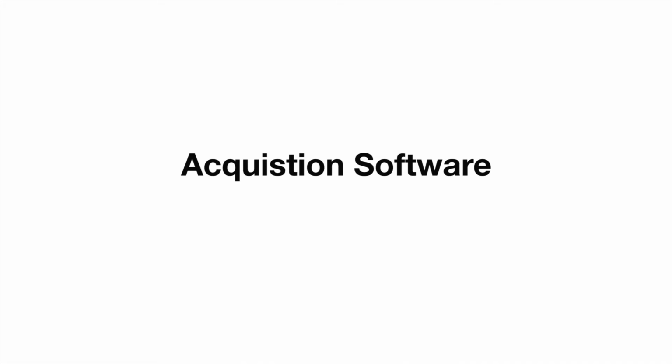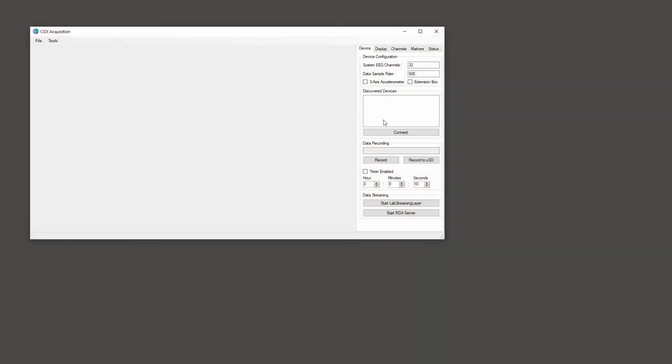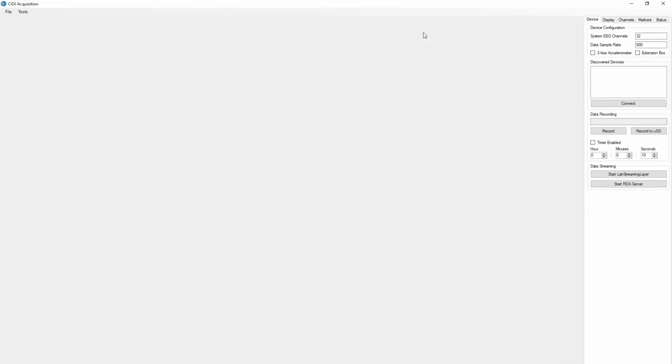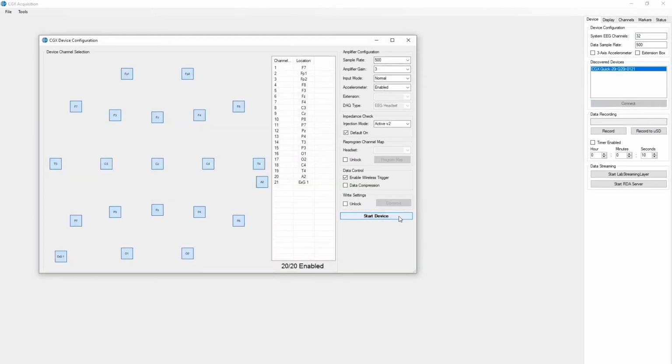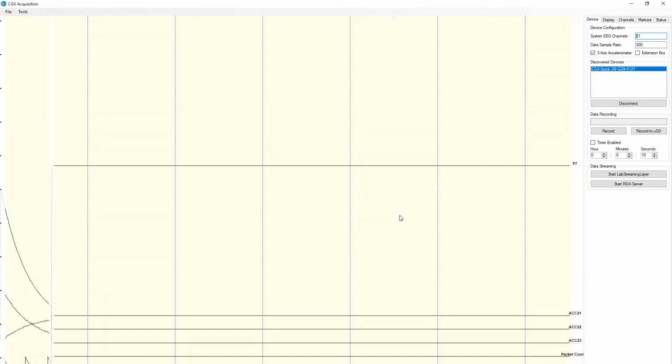Acquisition software. Once you've established a connection, data should begin to stream. Double-click on the CGX acquisition software icon. You should see your device name under Discovered Devices. Click the device name and click Connect. You should now see the device configuration window. Click Start Device. We now see data streaming into the display.